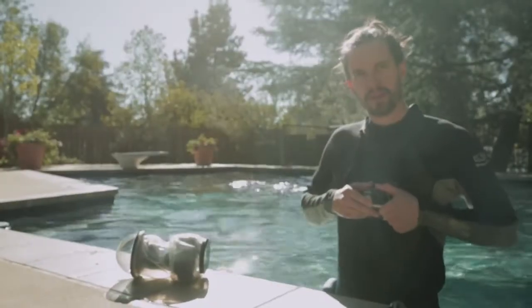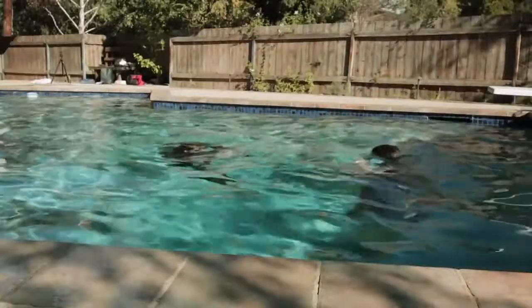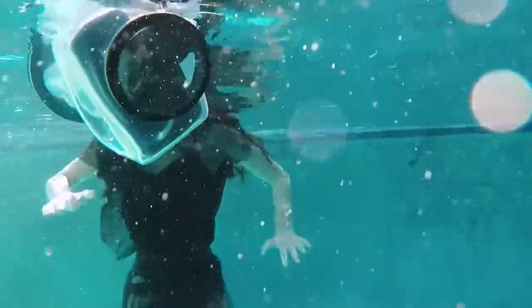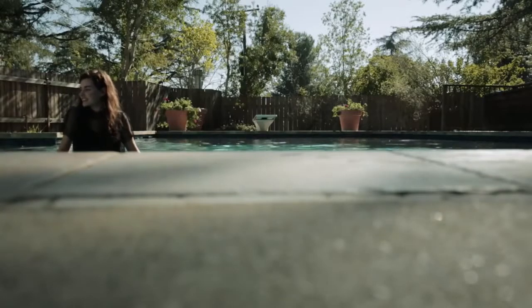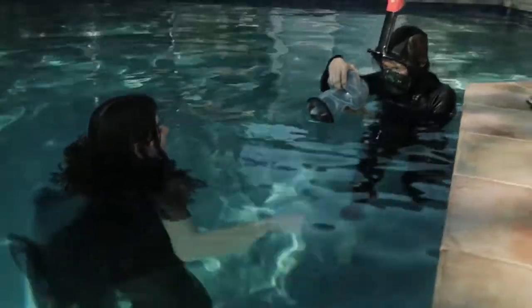Gross. Wait, can we talk about that man bun? No. We start in the deep end and I'm quickly reminded that I suck at swimming. It took a while to get acclimated to shooting underwater. Kyra was a teeth-chattering champ while we worked it out. Rachel gives it a go while I take a breather — I knew this Splinter Cell costume would come in handy.